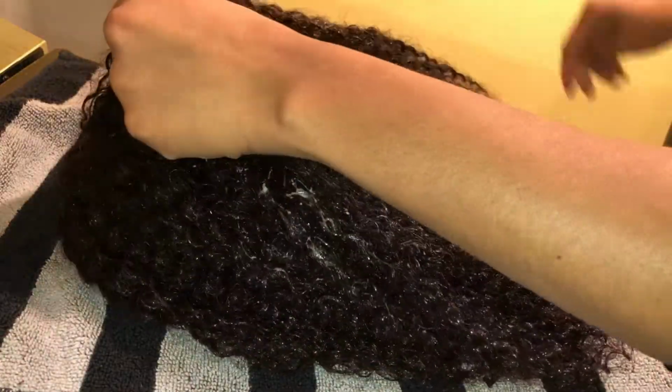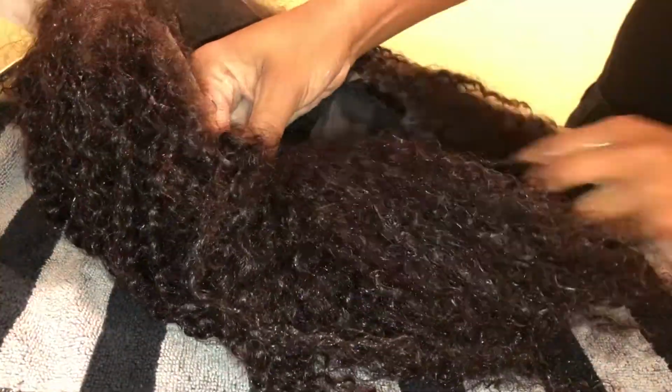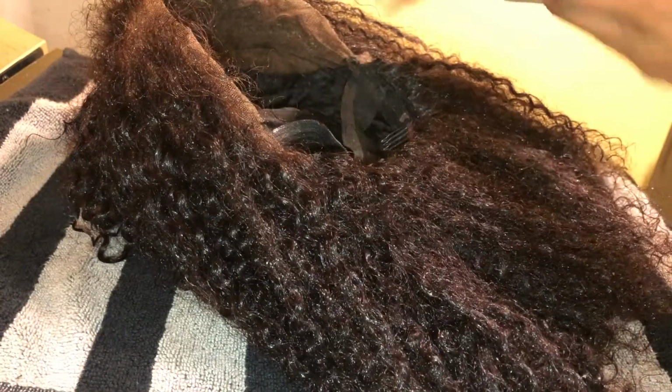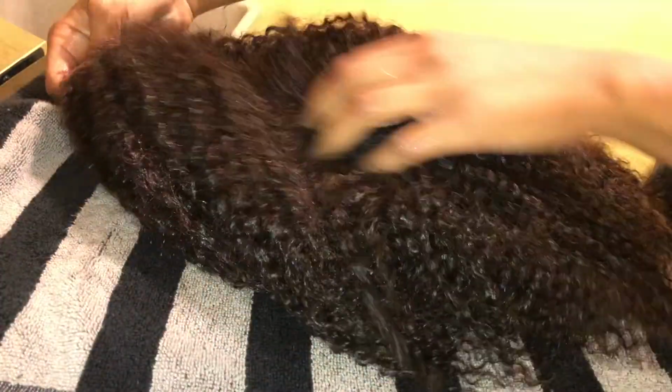Now I'm going to rub some leave-in conditioner all over the hair. This is from the As I Am line. I'm also not going to forget the nape of the neck. Then I'm going to use some coconut oil to seal in that moisture, especially on the inside of the wig at the nape, because that's where your neck is, and there's a lot of movement over there, so it gets a lot of tangles.